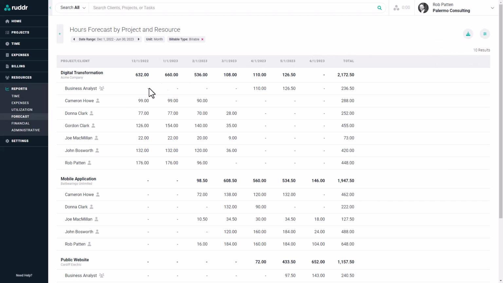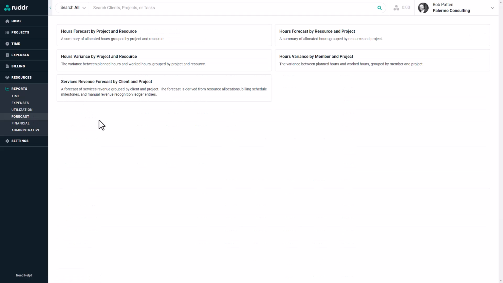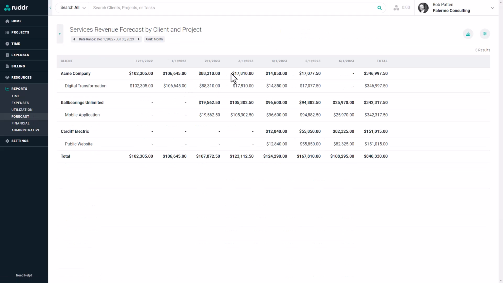In addition to forecasting the hours per project, we may also want to forecast the services revenue per project. The services revenue forecast by client and project shows us this information. We can see the clients and projects down the left-hand side of the screen here, and then across the screen, we can see the amount of services revenue projected by month.